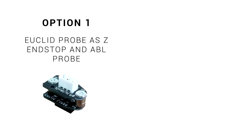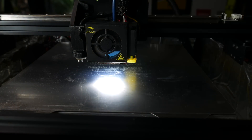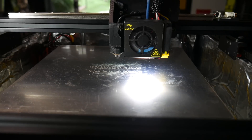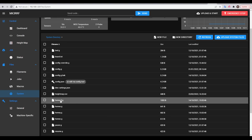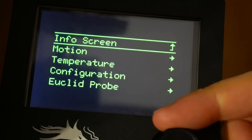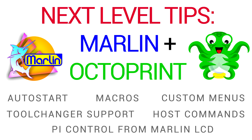We now have what we need to set up the firmware — in this case Marlin. The way I see it, we have two options: we can use the probe as a Z end stop and an ABL probe, or we can run a dedicated end stop and use the Euclid probe just for ABL. I prefer option 1, but the challenge is what happens if we try to home the machine without the lower half of the probe in place. Fortunately, the probe reports triggered when the switch is not in place, to keep things safe. In Klipper or RepRap firmware we can change the default homing or probing behaviour to use our three positions to pick up the probe as necessary. In Marlin we don't have this same control, so we're going to use tricks such as custom menus, macros, and auto start G-code to add the functionality we need. This is something I've covered in detail in a dedicated video before, so in this video I'll keep things brief.